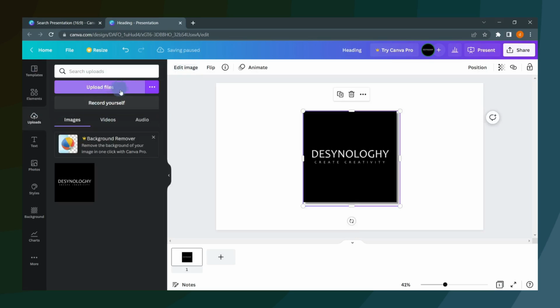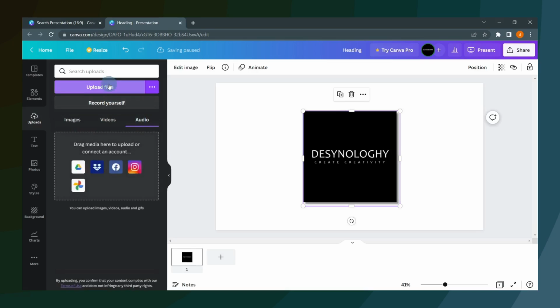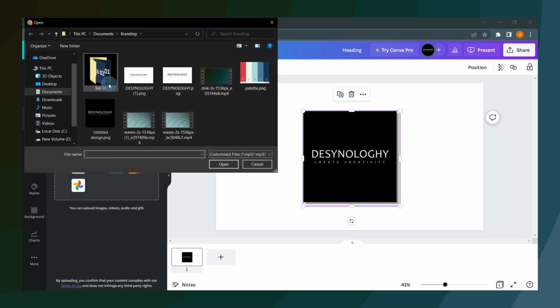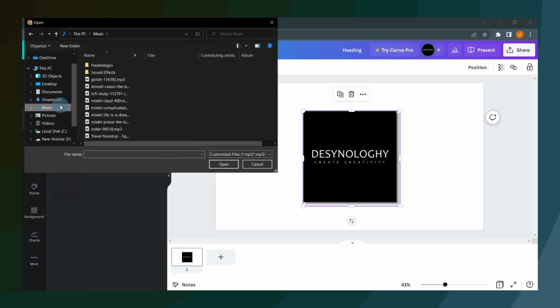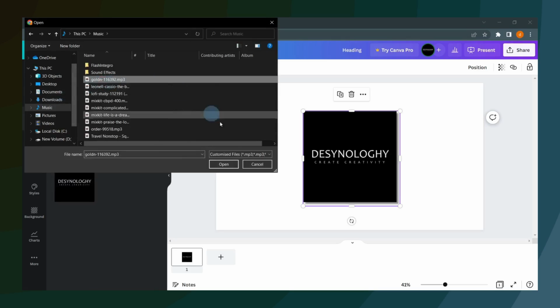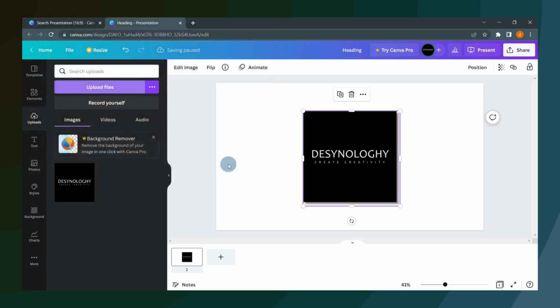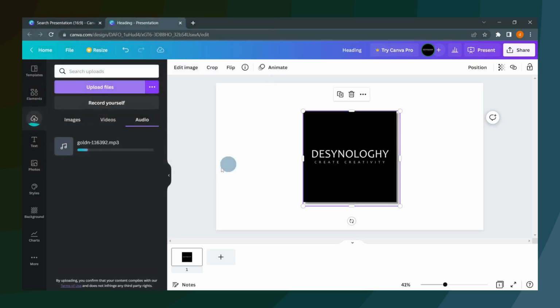Now let's upload an audio file located in the music folder. As you can see, our file is uploading to Canva.